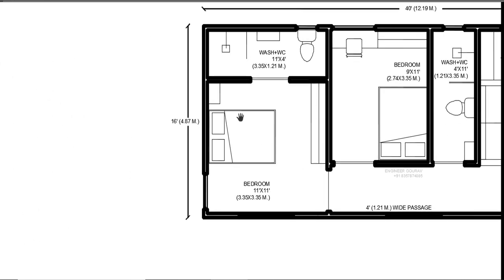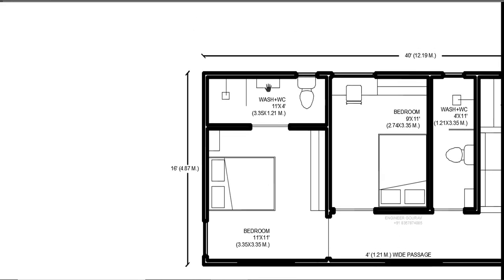You can see here the bed arrangement, wardrobe arrangement, drawer arrangement and 2 large size windows for ventilation and light purpose, and attached washroom with wash basin, water closet and the shower area, and we have a ventilator for ventilation of this washroom. So this is the floor plan of the house you are watching on the screen.